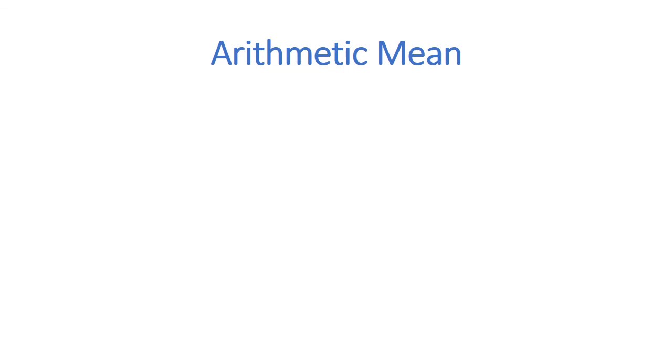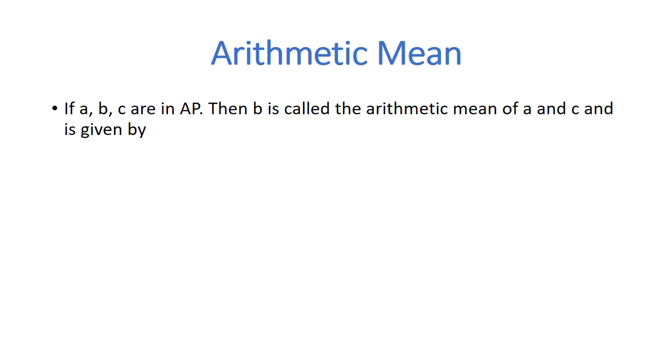Arithmetic mean. Yes, the last part of this video, arithmetic mean. What is arithmetic mean? If 3 numbers are in AP, A, B and C, let us take an example. A, B and C, all these 3 numbers are in AP, then B is called the arithmetic mean of A and C. Yes, last year we studied arithmetic mean, right? Add all the numbers, divide by how many numbers there are. For the arithmetic mean of A and C, there are 2 numbers, so we divide by 2. Yes, what it means is, if 3 numbers are in AP, the number in the middle, if you add the other 2 numbers and divide by 2, you get that value.